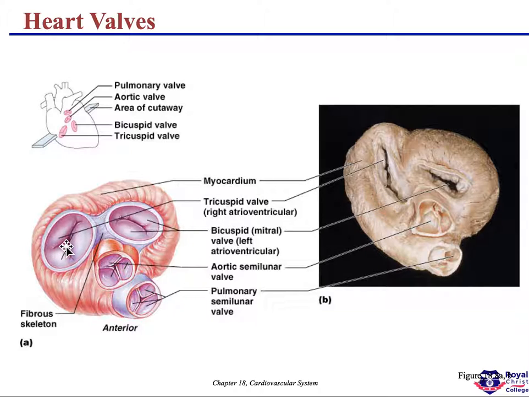And over here, there's the anterior view. You can clearly see this and this one here. This is the tricuspid valve, and this is the bicuspid. So tricuspid, meaning three, goes towards the right ventricle, and the bi, meaning two, goes towards the left ventricle. You can also call them the mitral valve, but it's much easier to name them how I name them: right atrioventricular and left atrioventricular. You've got the aortic semilunar valve here, and you've got the pulmonary semilunar valve.